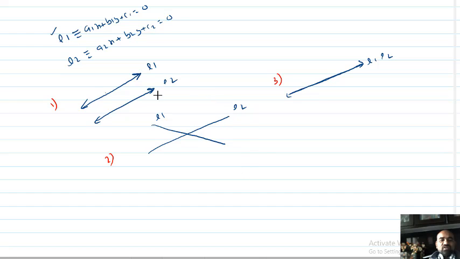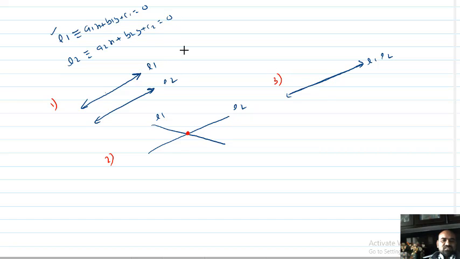Okay. Listen students, if two lines intersect one another, this is called a common solution for those two equations. Two lines are parallel, no common solution. One line falls on another, there exist infinitely many common solutions. So, if two lines are parallel to one another, we can say that their slopes are equal. If two lines intersect, we can say that their slopes are not equal. One line falls on another, in this case also their slopes are equal. Every line is parallel to itself.